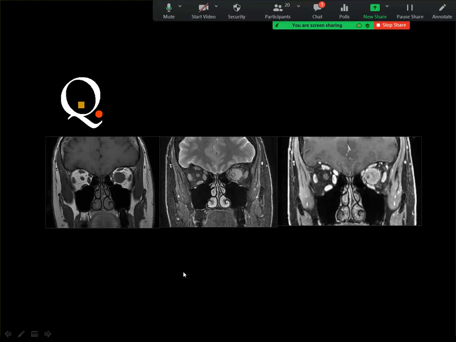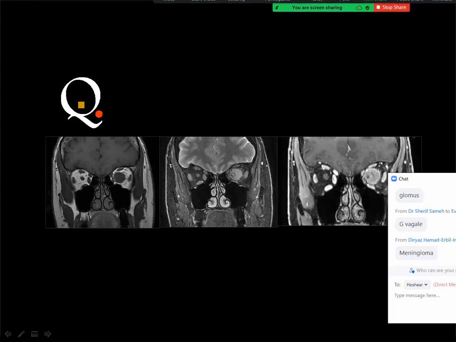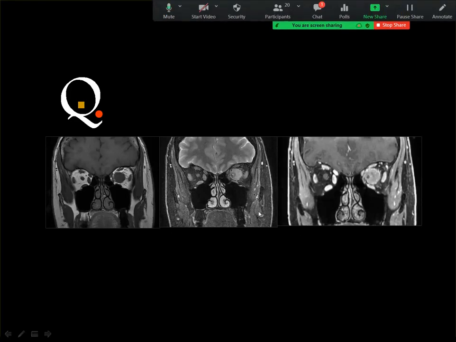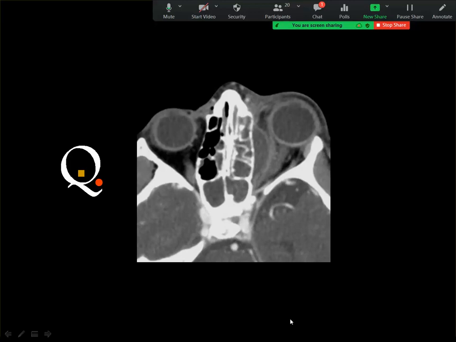This patient with a mass centered on the optic nerve on the left side. Meningioma, yes, this is right. In the coronal image, it gives the appearance of a donut sign with the optic nerve at the center of the mass, and it is clearly identified when you inject the mass with contrast, and this is typical for meningioma. And if you look at the axial image, you can see the optic nerve running through the mass, classic appearance. And next case is also for the orbit.